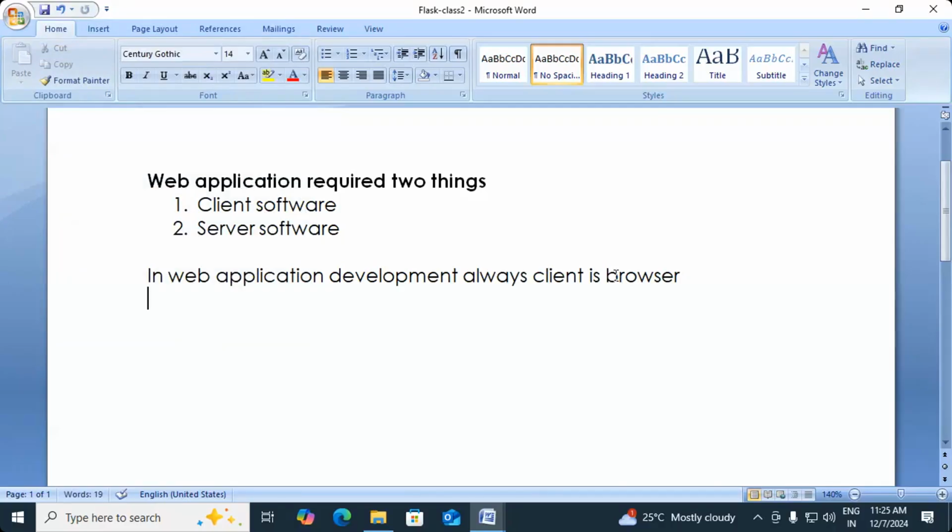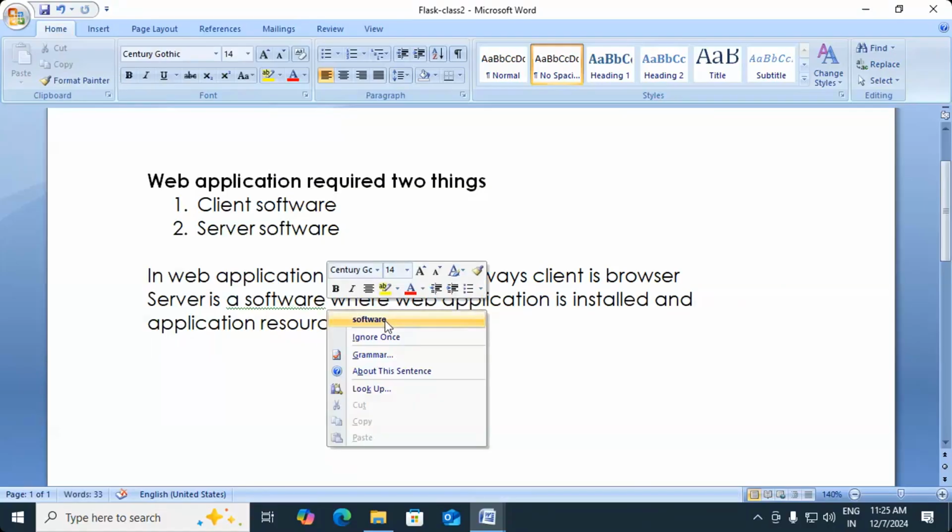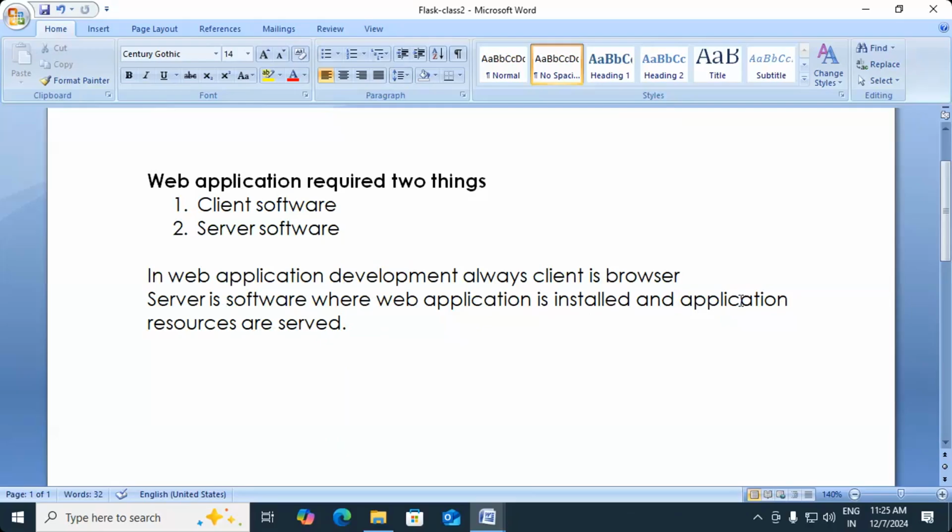And the server is a software where the web application is installed, and application resources are served. That you call a server.